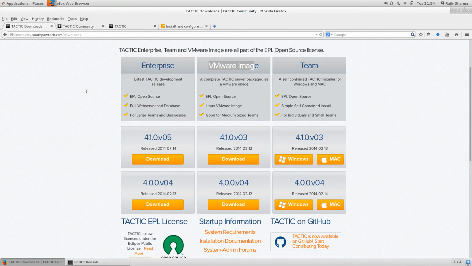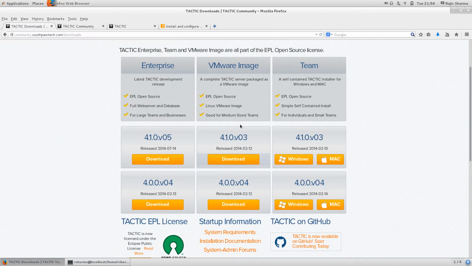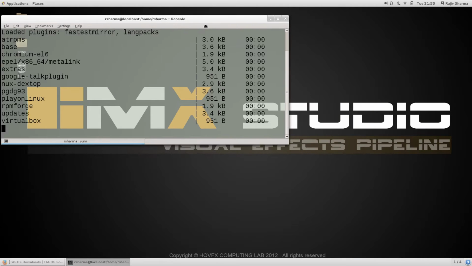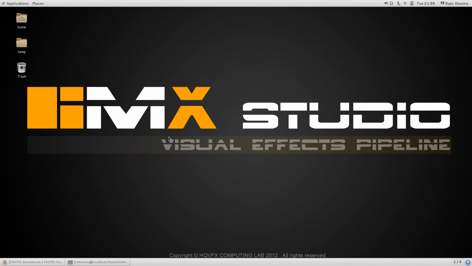So just quickly start the terminal. Super user, yum install VirtualBox. Okay, let's see. Oh, I missed the spelling. Okay, it'll get there. There are so many ways to download it. Meanwhile it's downloading, so let's start that. First you have to add this repo to your yum repo list, and after that you can type yum install VirtualBox, and that will install VirtualBox for you. Just let this update happen, and after that I'll show you in this video. Meanwhile, I already have that image, so let me start first.